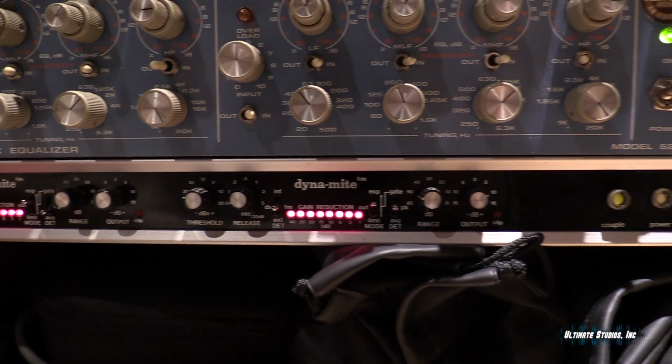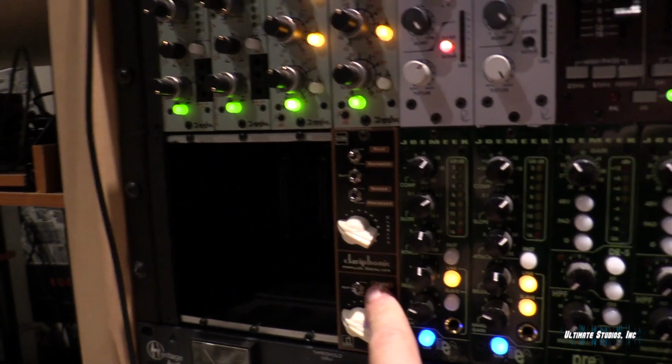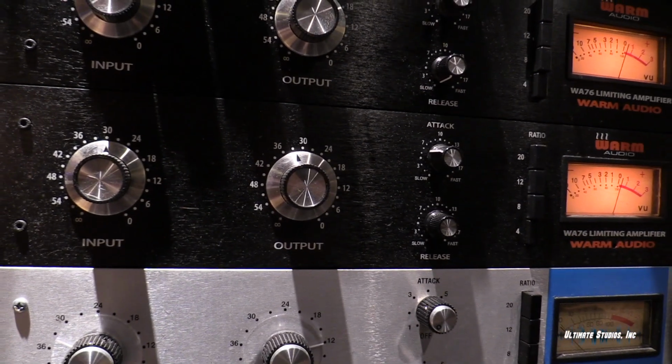The snare starts at the Dynamite, also getting used as a little bit of an expander. Goes to my other Rupert Neve tape emulator. Then it's going to the Cush Audio Clairphonic, just getting a little bit of the open, the bottom. This thing is great. And then that is going over here to the WA76, and then gets printed in Logic.